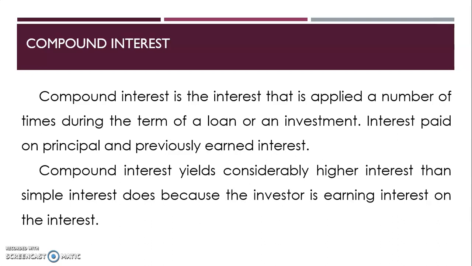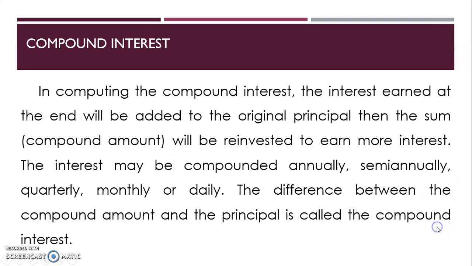So in simple interest, yung principal lang ang nag-earn ng interest. Pero dito, yung principal nag-earn ng interest as well as the interest. In computing the compound interest, the interest earned at the end will be added to the original principal, then the sum, which is the compound amount or the future value or the accumulated value, will be reinvested to earn more interest. The interest may be compounded annually, semi-annually, quarterly, monthly, or daily.